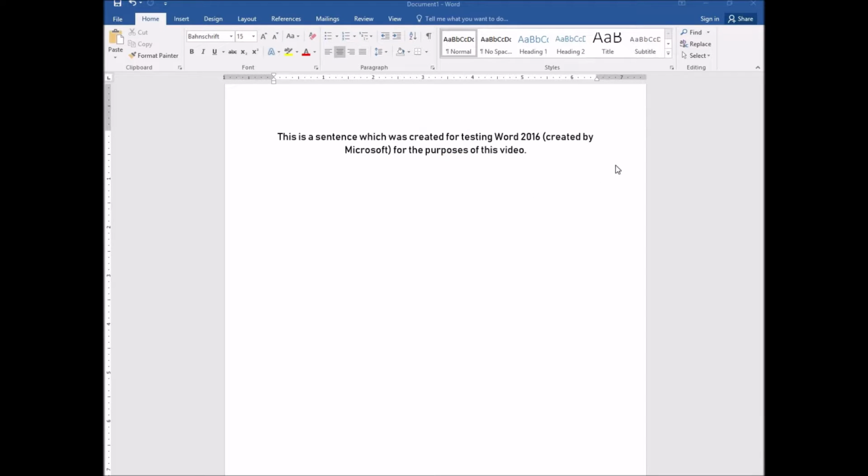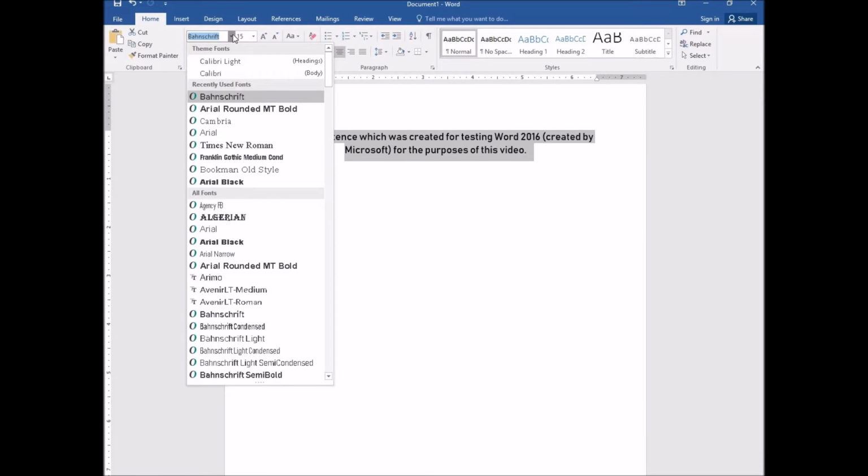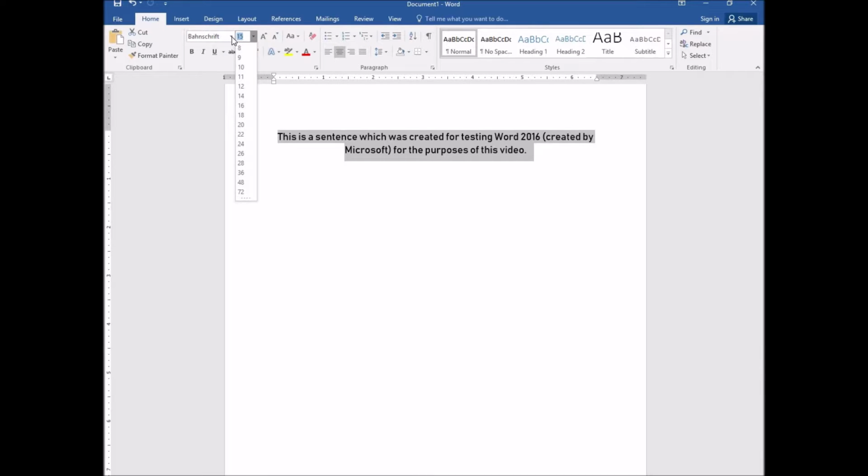Okay, so now I have some text which is centered on the page and which has its font size set to 15 and its font also changed. So basically we centered text on the first line, we changed the size and the font.